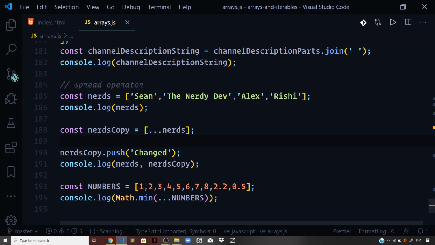So what this did was, it took the array of numbers, pulled out the comma separated elements that we have in our numbers array, which you can see here. So it pulls out all these elements, okay, and spreads that to the min method. Now the min method has received these elements, and these elements are fed to the min method, which was exactly what we wanted to achieve to get the correct output.